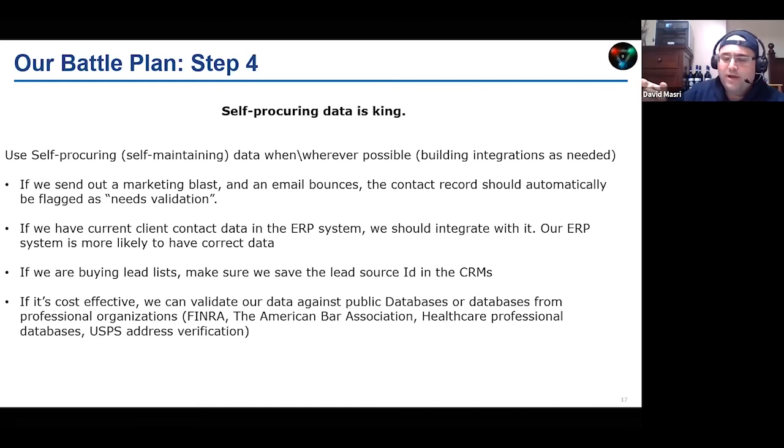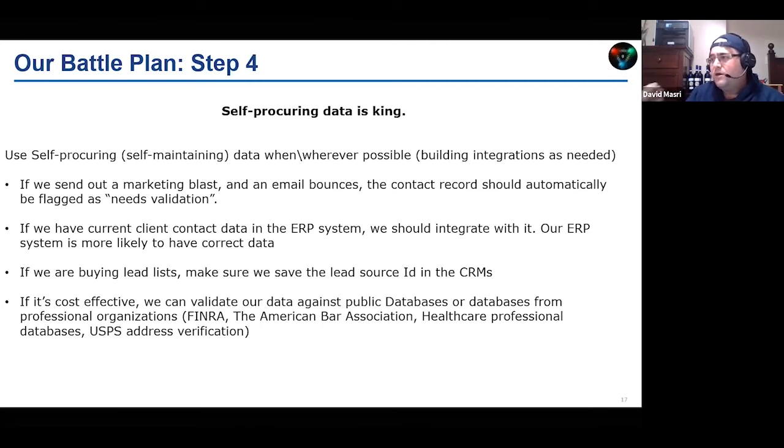Only update the records that haven't been modified by a user. So if the record is now being user maintained, don't reload the lists, those leads, in. We loaded 500,000 leads last time. We're going to reload the same lead source with updated values, but we only want to update the 300,000 that we didn't touch or didn't work.